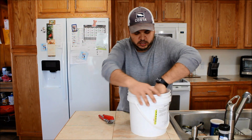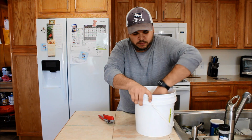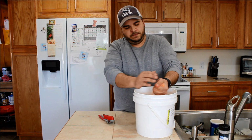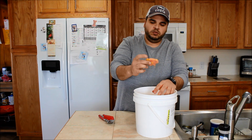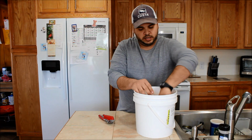Okay, this is pretty much done. Doesn't look like much, it looks still powdery, but it will absorb all that moisture and get more. You know it's done when you grab a little bit, you squeeze it with your hand, and it makes this little ball right here. That's what you want. It's going to get a lot more sticky in a couple of days, but that's what you want.